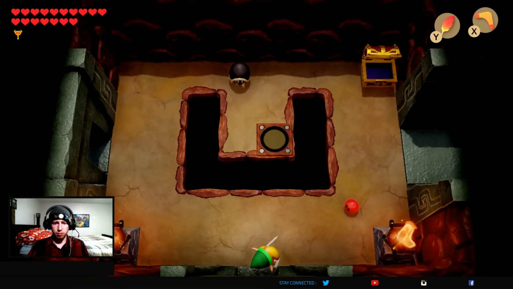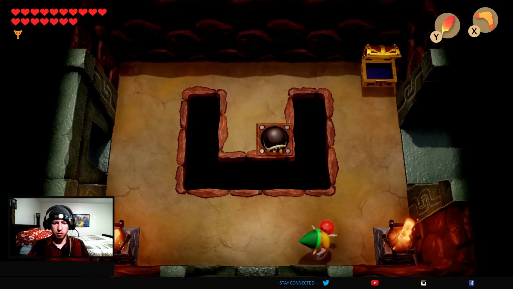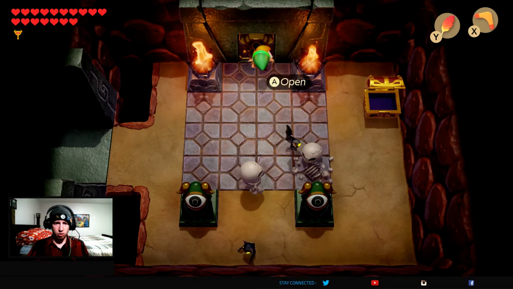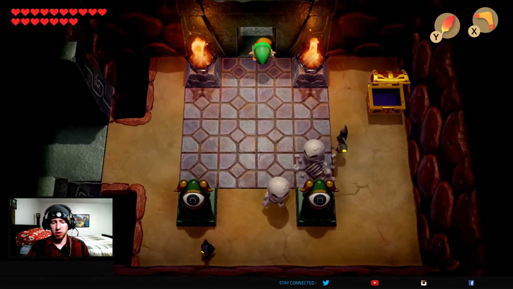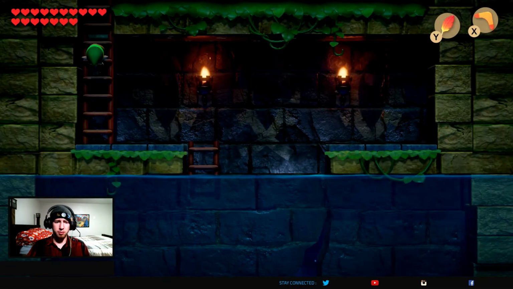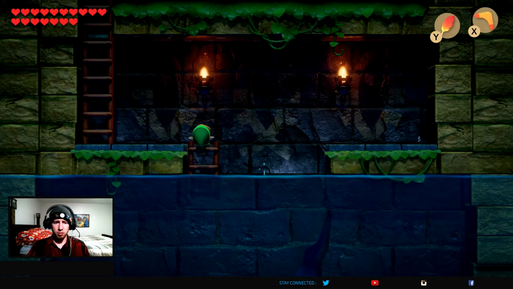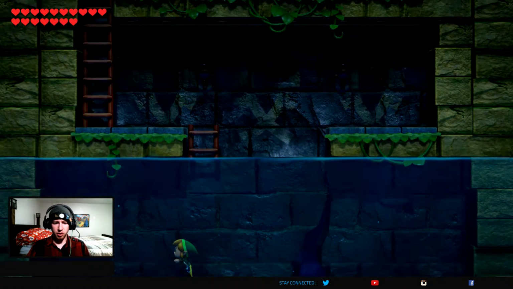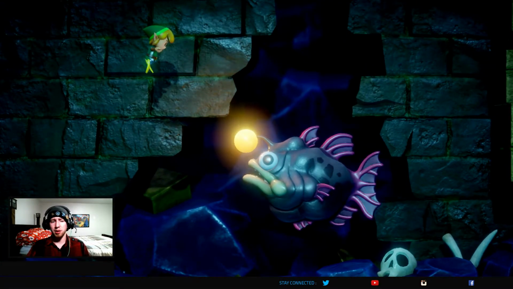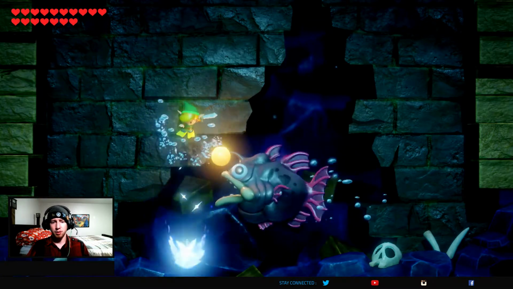553 rupees. He's doing pretty good. Luckily he doesn't cause damage. 554, alright. Ignore those guys because I've already killed them once, and into the boss room we go. Which for this one is down a staircase because that's how this boss fight works. We get to sink down to the water below, and now that we have the Koholint sword, let's see how many attacks it takes to kill this thing.